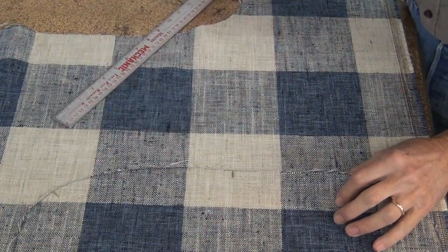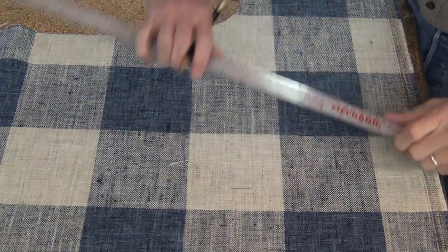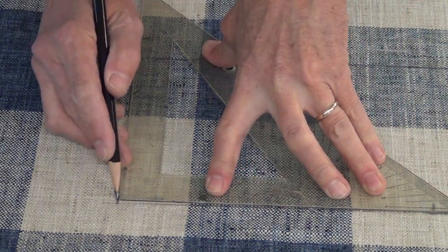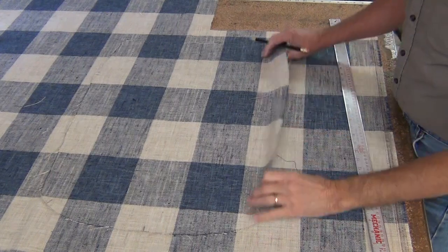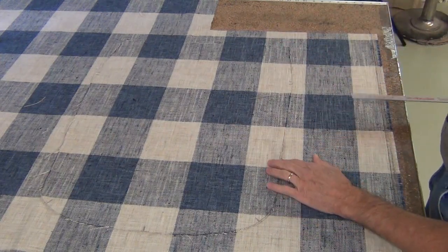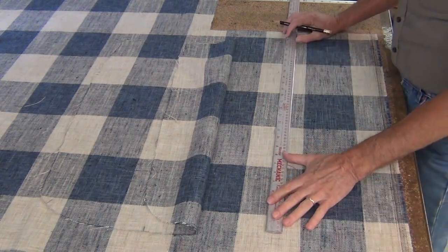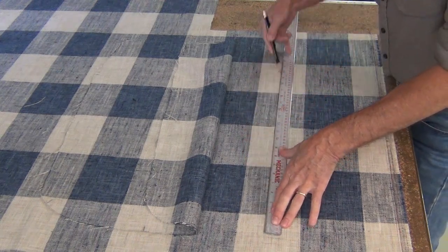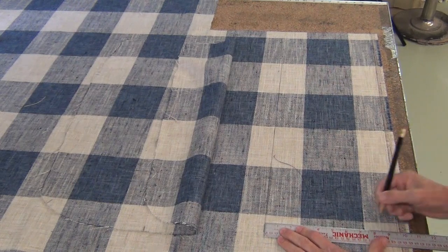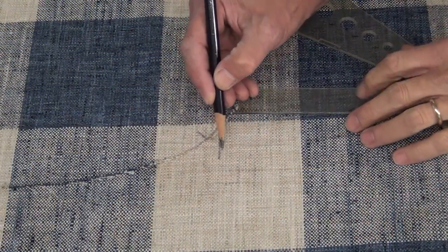I'll match up the pattern on my seat panel, come up for my 1-inch seam allowance, and I'll lay out the 18-inch back panel. Looks like I can do it just like this. I've got the seat panel matched up to the fabric. Because of the tapers and the curves in these, they'll never match up perfectly when they're sewn together. I'll come in at about center point on this and go up for my 1-inch seam allowance, and I'll square it up from there. Come down my 6.5 inches. I'll square this off at the rear corner.